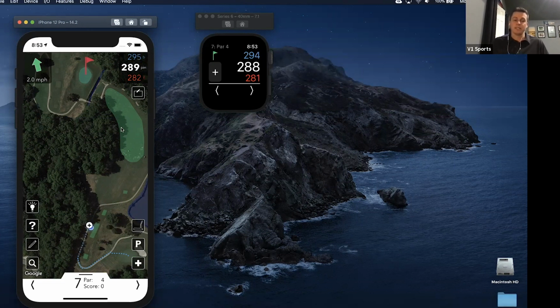It'll show you shot length type data. Again, it does give you that wind information, and it'll tell you how the wind is affecting your shot. In this case, I guess tonight there's not much wind in the Dallas area, so it's not going to affect that distance a whole lot. But it does take wind and elevation into account.